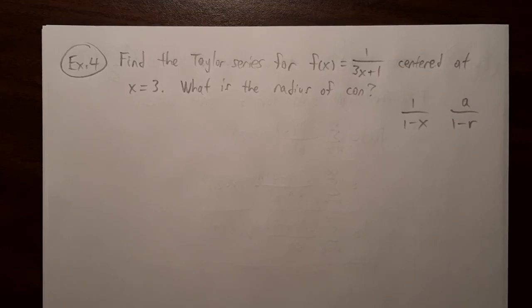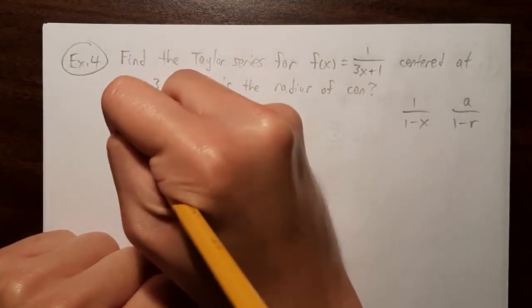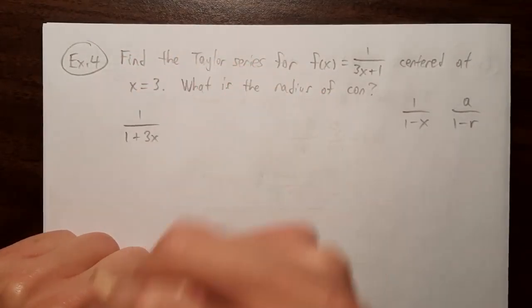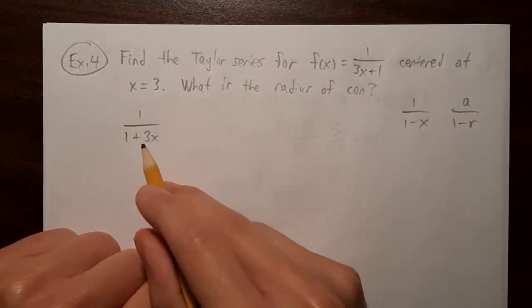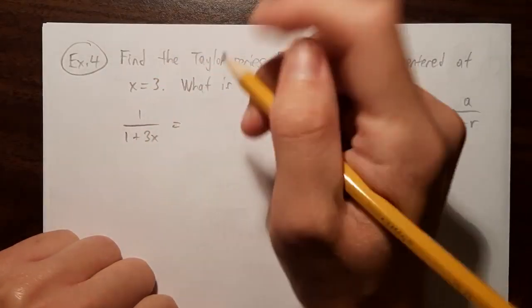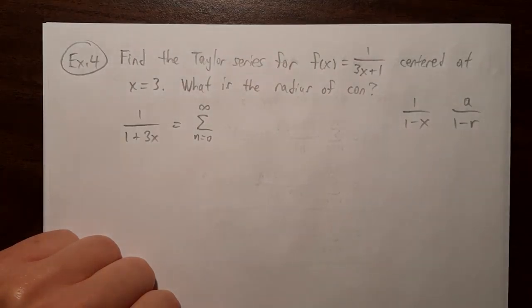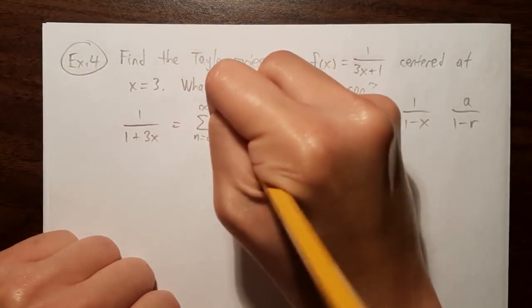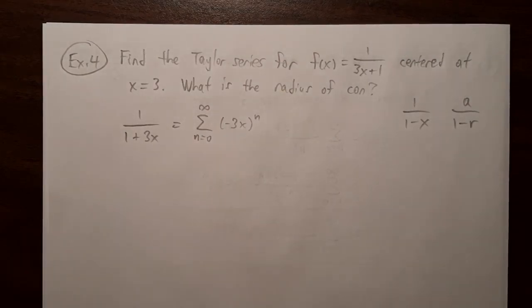So indeed, if you're like me, your mind may have already jumped straight over to that, and in a hurry, you might have gone ahead and basically solved this problem, or seemingly so, by saying, aha, a over 1 minus r, this matches up with that perfectly. I just have to remember there's a double negative there. So this becomes the sum from n equals 0 to infinity of negative 3x to the n. And so then I'm done.